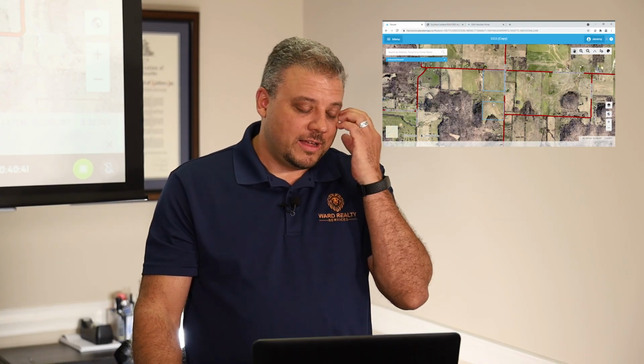And man, you saved their butt because we ducked down 3 feet and we hit solid blue limestone. As builders will tell you, that's like a $1 million rock to get rid of. You're spending a couple hundred dollars an hour to hammer that stuff out. So know what you're looking at, and if you don't know, learn. There's a lot of experienced agents in the market and builders that would sit down with you and give you a crash course on it. If you need to, give me a call. I'll be glad to talk to you about it.